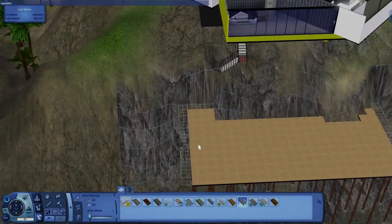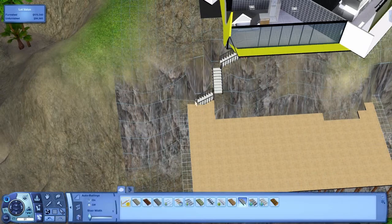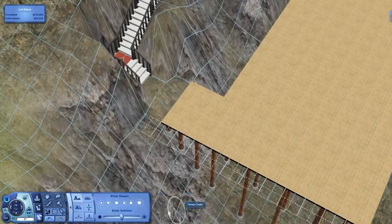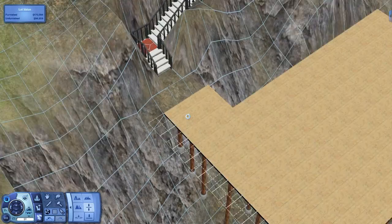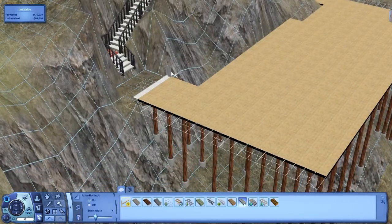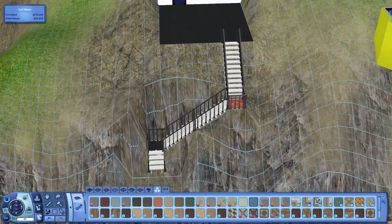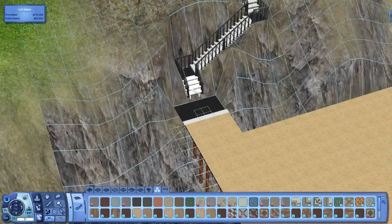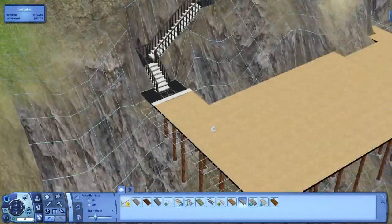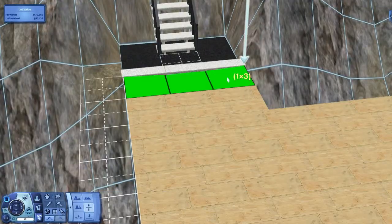That's what I said in my last video I wanted to do. We're going to come back in later and fine tune this part too, because I don't do this very frequently and it always gives me trouble when I do. But it ends up looking cool. There's a famous house I'm thinking of that it looks like, anyway, it doesn't matter. It ends up looking cool and I like how it looks.